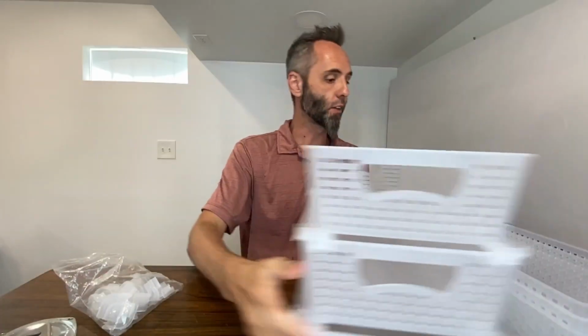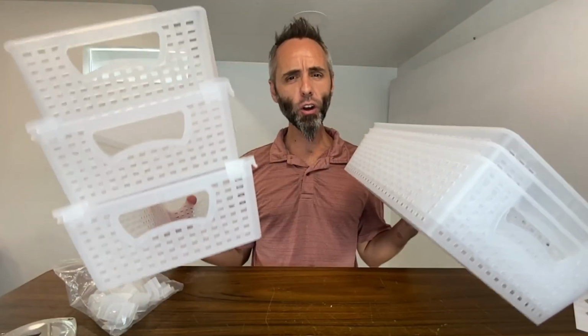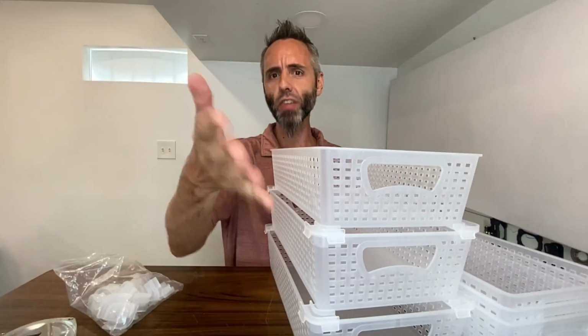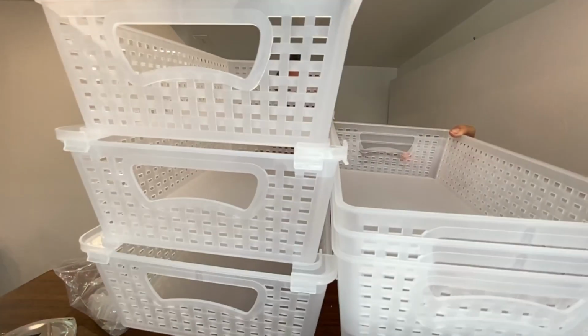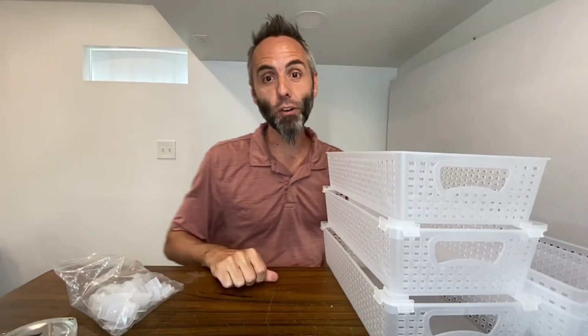So if y'all are looking for some excellent stackable containers, definitely go and check out these right here. I don't know if they make them in other colors. I didn't check the listing, but definitely go below and see if they have it in the color that you want for whatever room you're planning on putting this in. But y'all definitely go and add these to your cart if this is something that you want, if you're looking to get all organized.